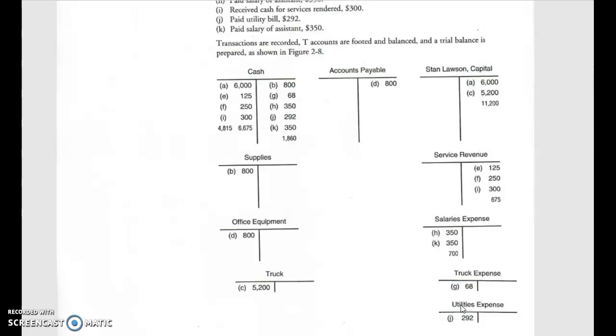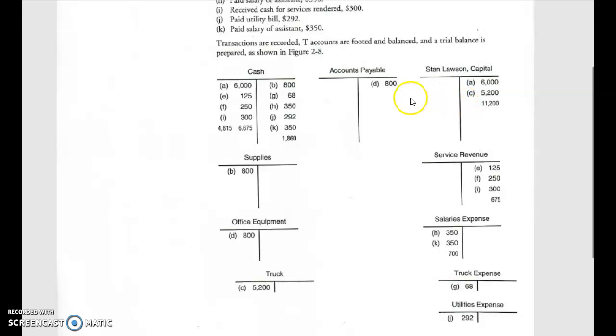Now notice one thing that I wanted to point out. When you're listing them, remember our accounting equation, assets equals liabilities plus owner's equity. That's how these are arranged. Notice all of your assets are here together. Here is your liability, accounts payable. Here is your owner's equity account. And here are your revenue and expense accounts. We use these accounts when we prepare our income statement. And after you prepare your income statement, it goes to the statement of owner's equity. So all of your equity accounts are here.